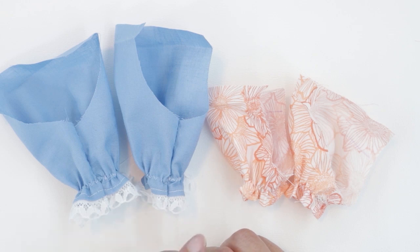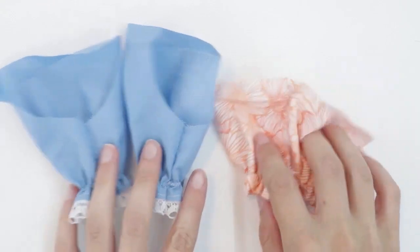And since it's a doll, it's not like you have to worry about it being comfortable. The first way is a little bit more of a challenge, but it does look really nice in the end. So I'm going to show you both methods and you can decide which one will work best for you. They both start the same way.